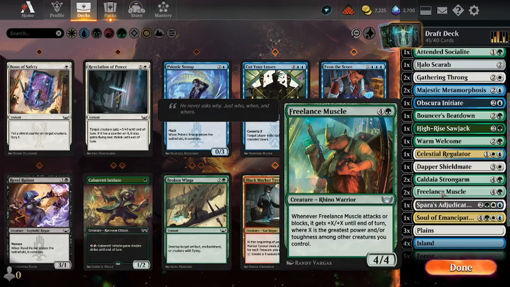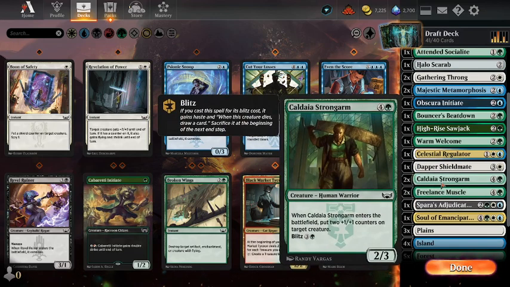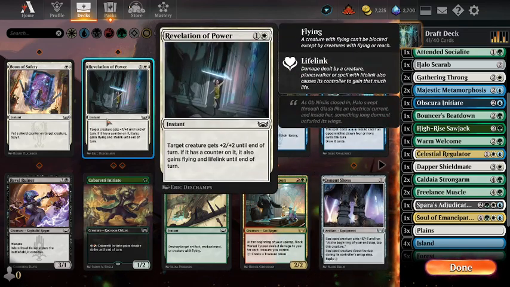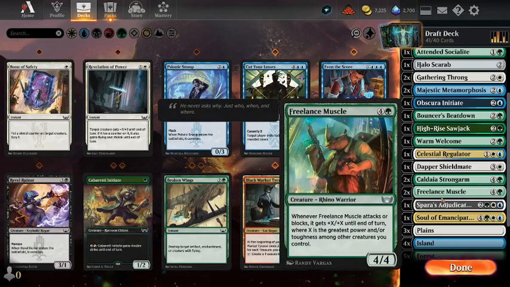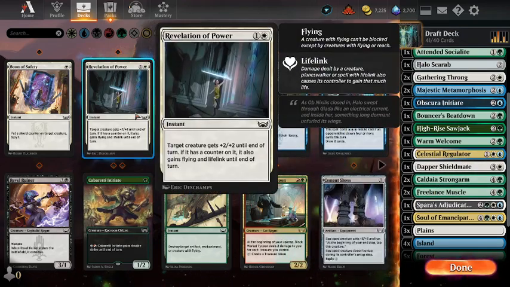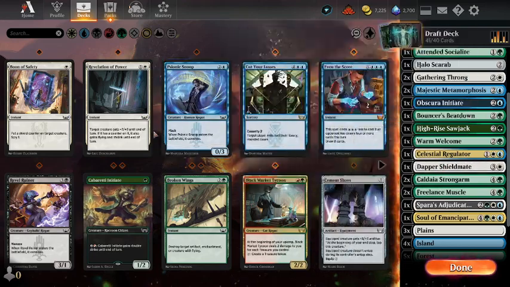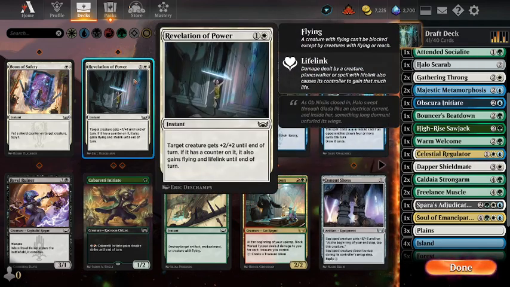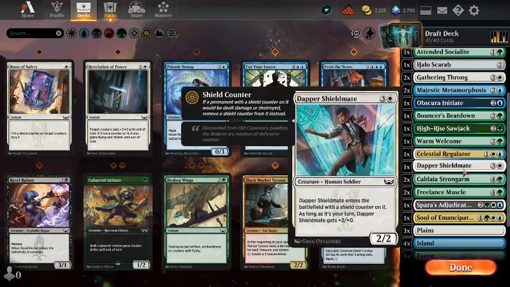I'm just thinking, we've got the Revelation of Power. We could try and do the trick with Freelance Muscle. We can put tokens on him with a Caldaia Strongarm. Then give him flying. Could be quite good. It means putting these 2 cards in, and then I've got to take out 3 cards.